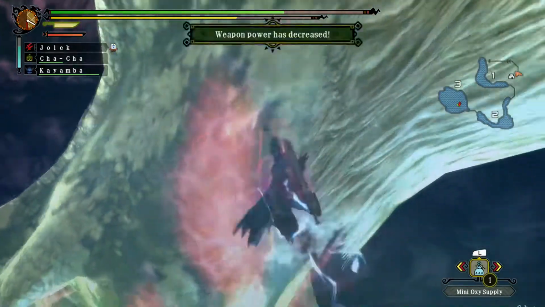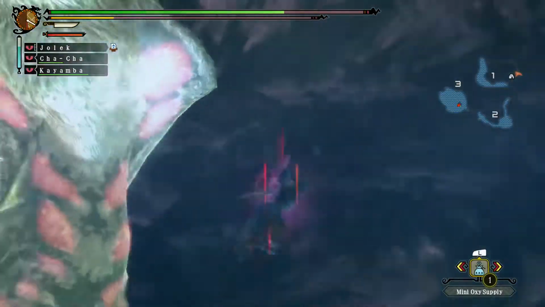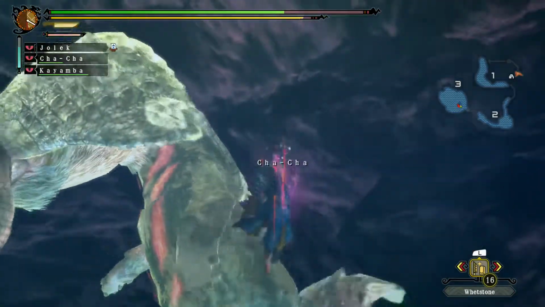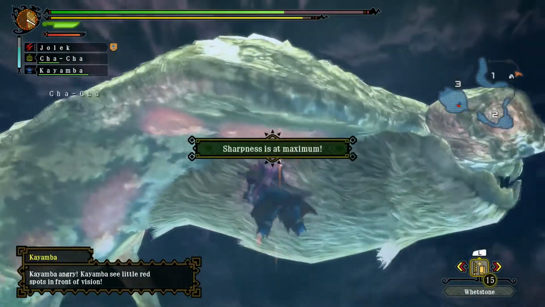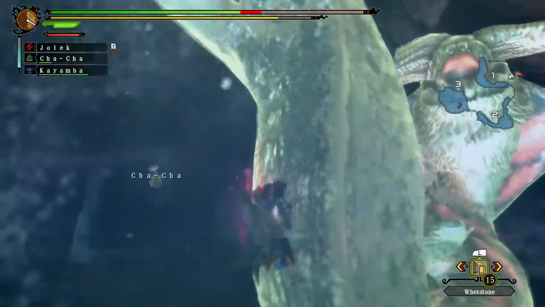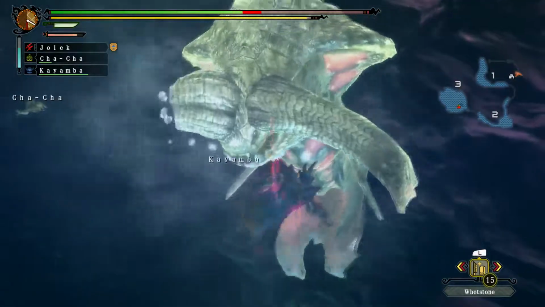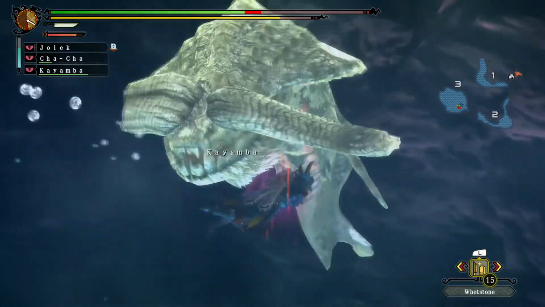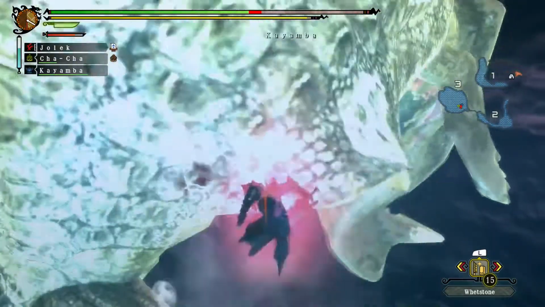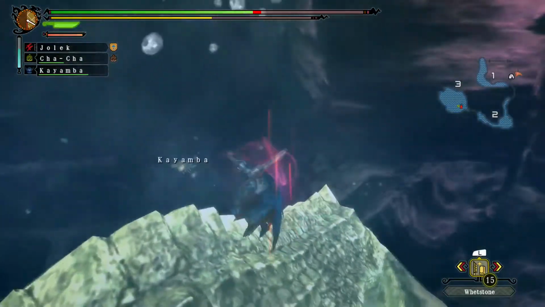Sharpness is gone again. I think this should be the last time. Maybe not. Polisher is coming in handy here. The Vrogy armor set could be useful here. Both KM and Judger would do extra damage. You do get the extra durability on your weapon. Although that's pretty much it for this quest.